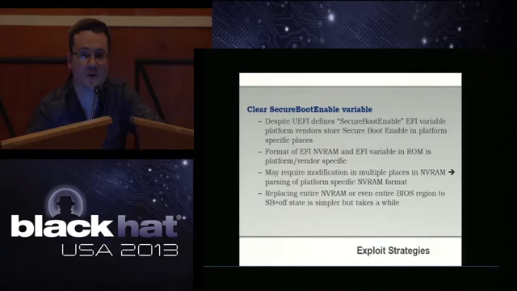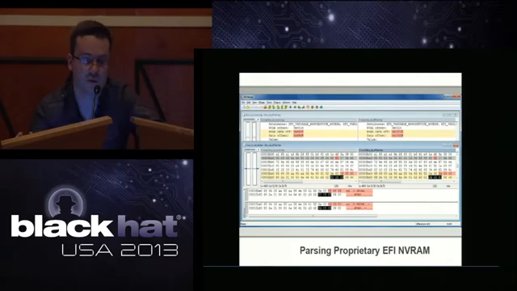And basically, if they're using other EFI variables, then you have to parse the proprietary NVRAM format, and sometimes that's a pain. Even in addition to that, they can actually store multiple copies of that thing in their proprietary NVRAM. So we've implemented a simple strategy. We just replaced the whole NVRAM with the state when secure boot was off. Yeah, it works, but it takes 10 minutes to run the exploit. So it's not that interesting.